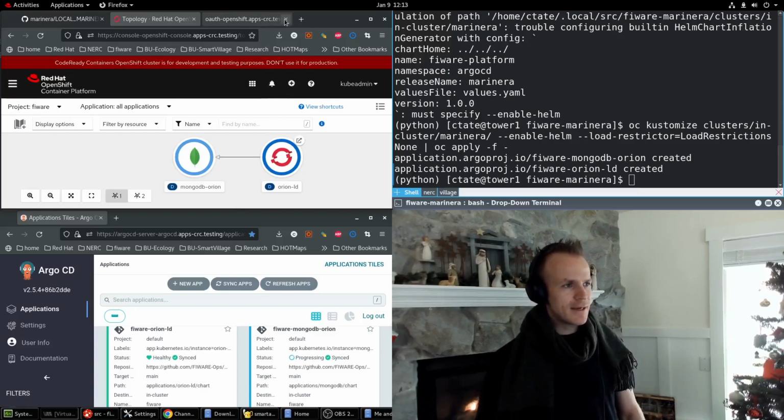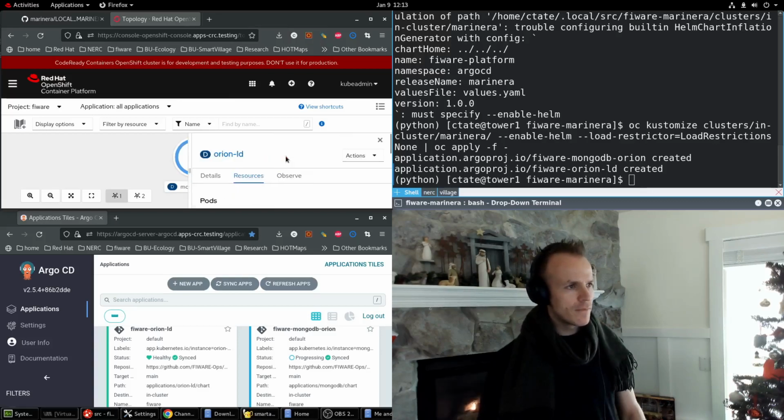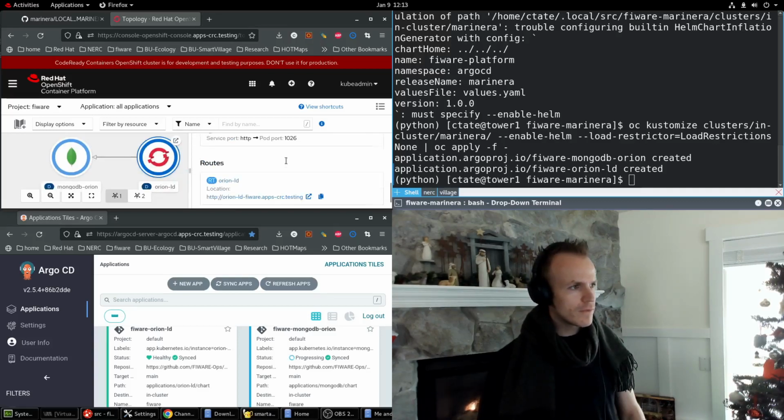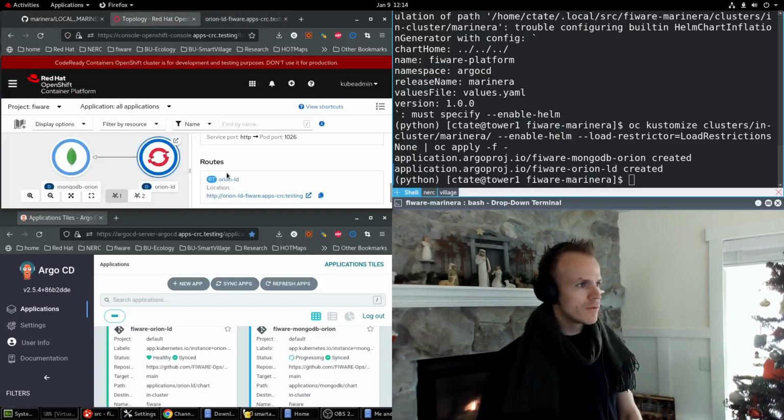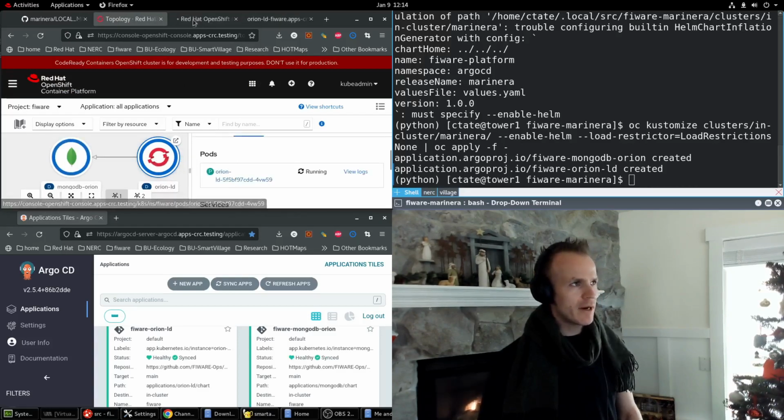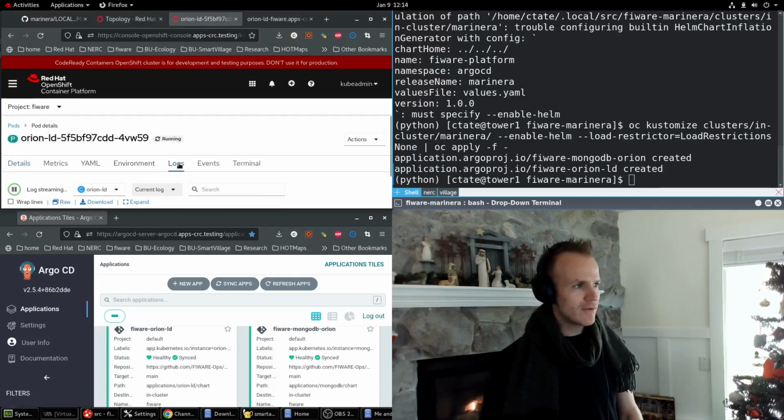So let's test out this route here. There's a route to Orion-LD. Let's see how it's doing. Okay, so we need to wait a little longer for this to be available. We can check out the pod logs to see the state of everything.